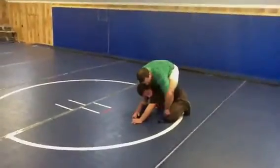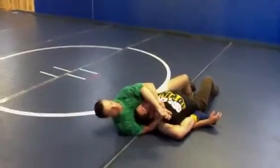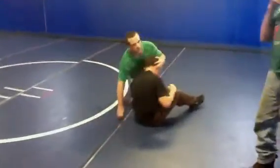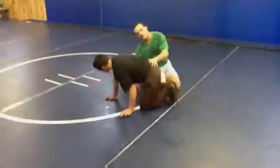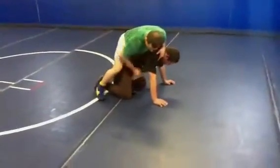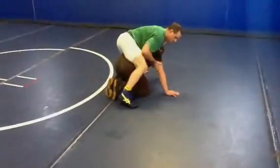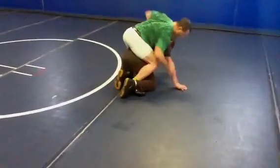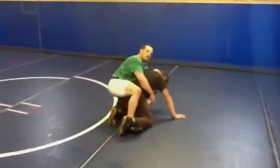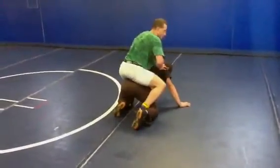I'm just stretching his body out. Is that tight? You're not getting out of this — can you slip out? Now, I've got my boot in. Never throw this thing all the way — get your hips back. Toes on the back. If I can do this, I'm a good leg rider. If I'm doing this, nice try. This is a good leg rider — I'm going to pinch in.